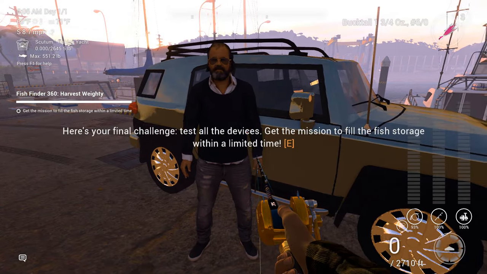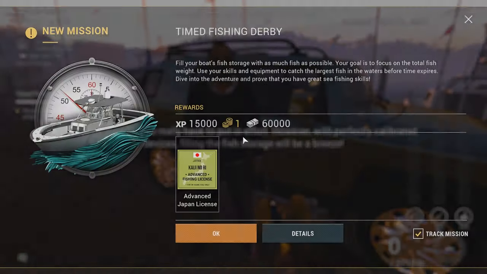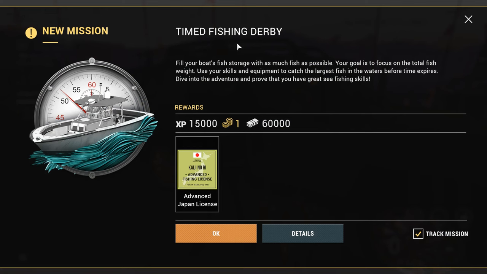Okay, here's your final challenge. Test all the devices. Get the mission to fill the fish storage within a limited time. Okay, there we go. Timed fishing derby. Fill your boat's fish storage with as much fish as possible. Your goal is to focus on the total fish weight. Use your skills and equipment to catch the largest fish in the waters before time expires. Dive into the adventure and prove that you have great sea fishing skills.